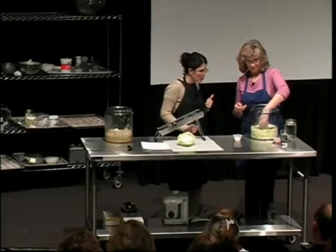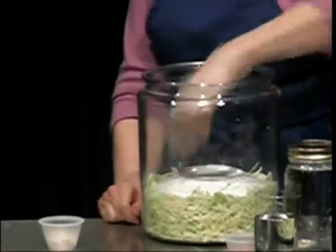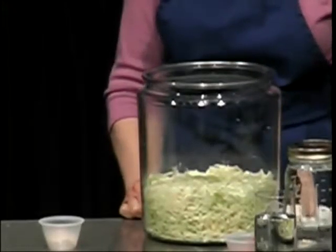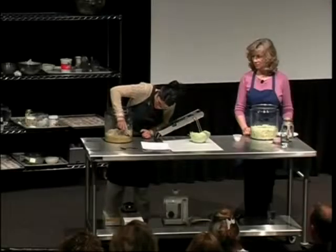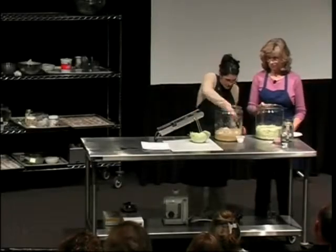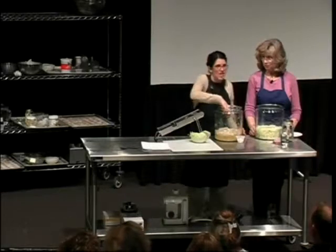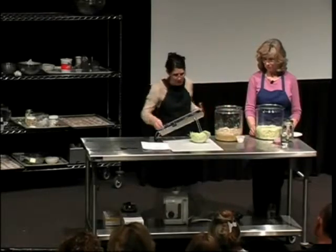So what you're going to want to do is, actually, you know what? I'm going to do something else here. We're just going to imagine that there is liquid that's now rising. You can sort of see in this one all the liquid. It's just really tons of liquid in there. That's what it's going to look like when, actually, you know what? We'll just use this. I'll just do it with this one. This is actually a sauerkraut that's already started fermenting, but we'll just use it as our example. So we'll just imagine that this is fresh cabbage that just has the new liquid on top.